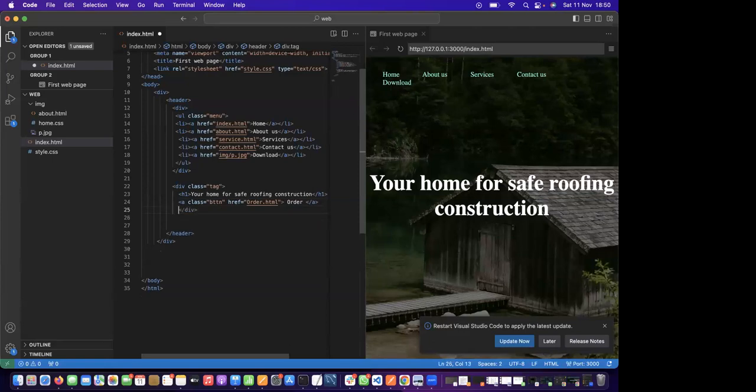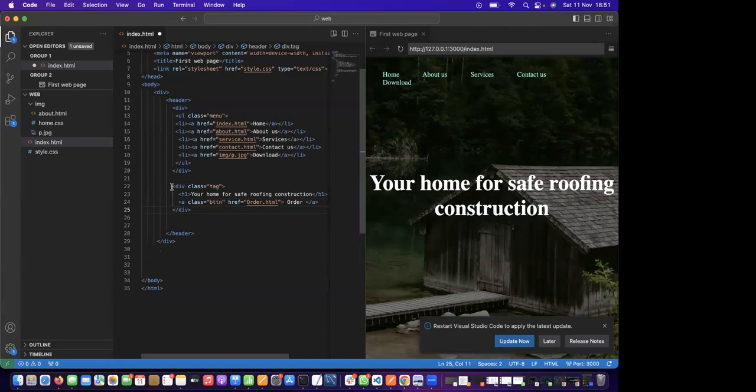This div, like I said, is an element that is basically used to manage other elements on your web page, right? The way it works is you have a row, and you are using that div to actually manage other elements.